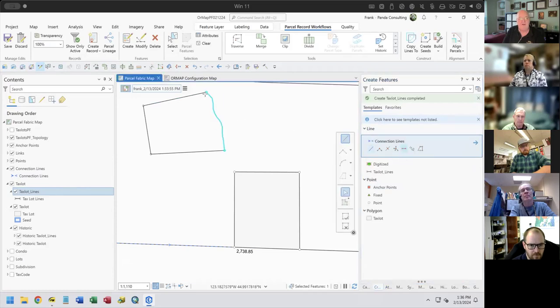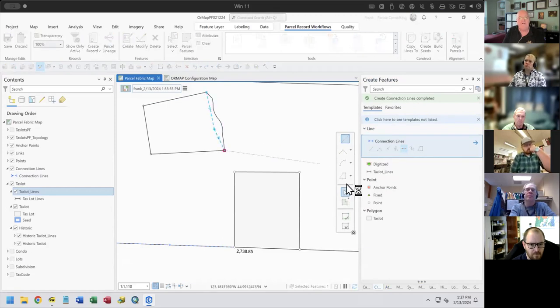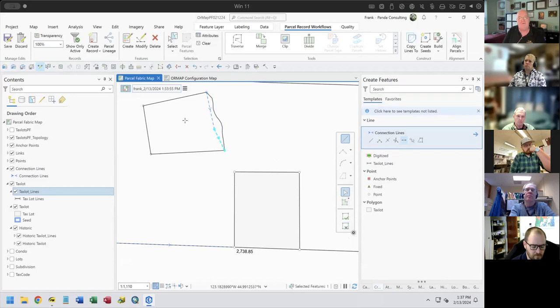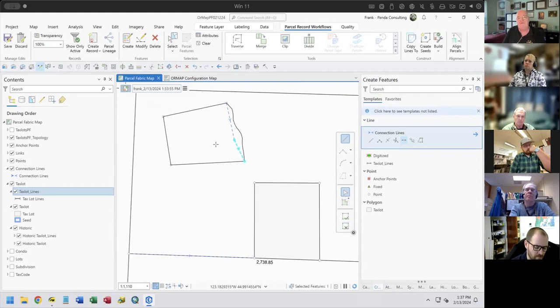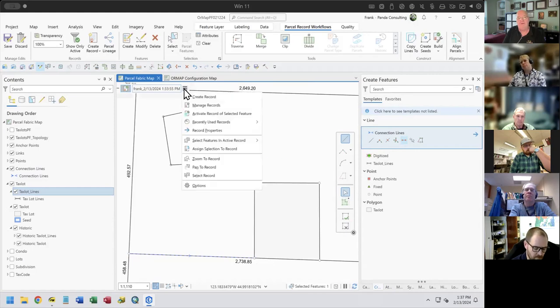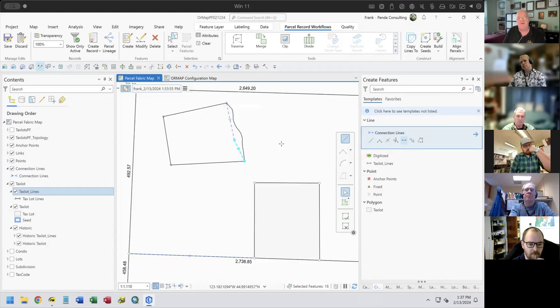So the meander line or the connection line could be a meander line definition for the boundary here. When I say show me everything associated with this record, here are all my lines associated with it, and here's my meander line. When I say create a seed, it disregards the connection line.